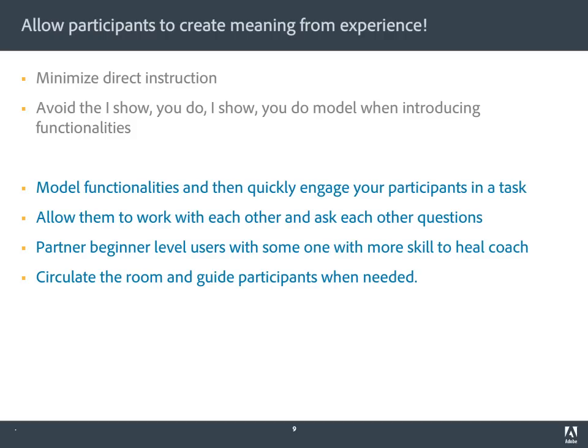So the idea is to introduce to them the skills and functionalities that they would need to create a task, do that in the smallest amount of time possible, quickly model for them, and then let them do it. Let them try it, engage in a task, making mistakes, fixing their own mistakes, asking each other for help, while you circulate the room and answer questions when you can.